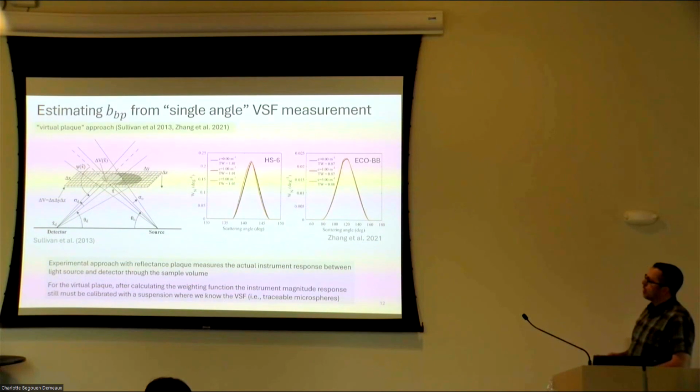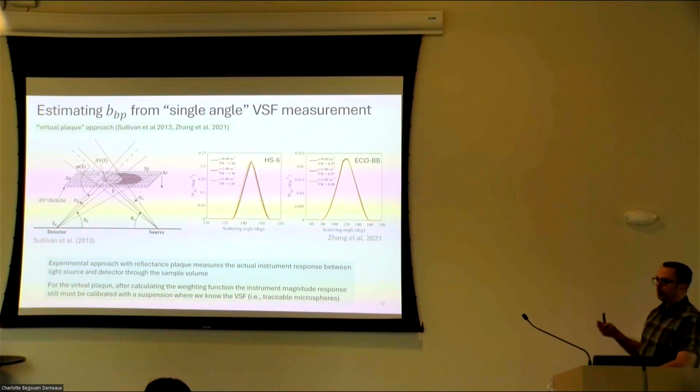So one of the important things to keep in mind here is when you use the real plaque, physical plaque, it's an absolute calibration of the system. You have the actual light going out of the instrument, and you're measuring the actual light coming back into the system. So you can take that and get actual physical units of per meter per steradian from the instrument based on the physics and the known traceability of that standard.